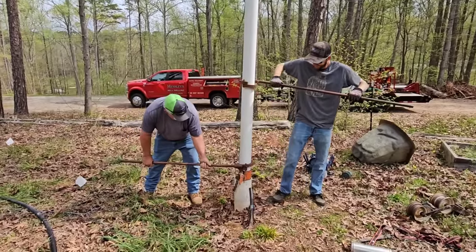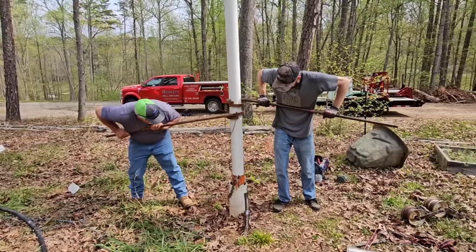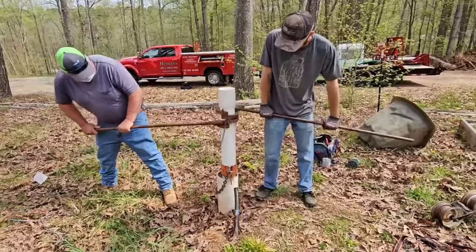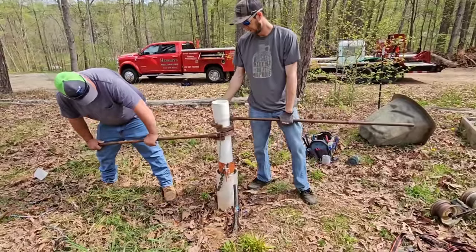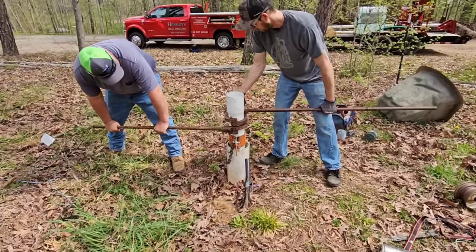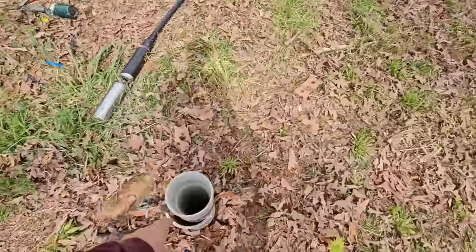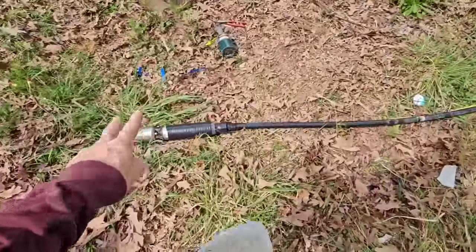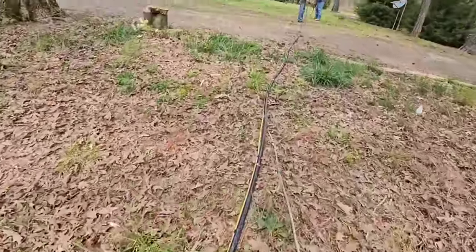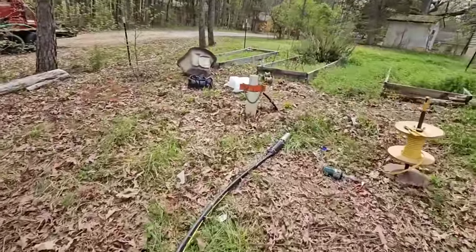I was ready. Are you ready? Yeah. It might be loose right here. Easy with it. That's perfect. Yeah, a little bit further. Perfect. That's what I like to see. The liner is completely installed to 100 feet. We've got the old well pump hooked back up to the pipe, and we're installing the wire now. Next thing we're going to do is install the pump, and then we're going to wire it to the hot wires that we've already got.